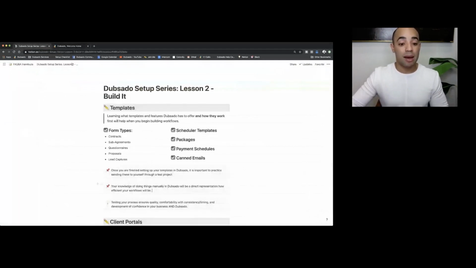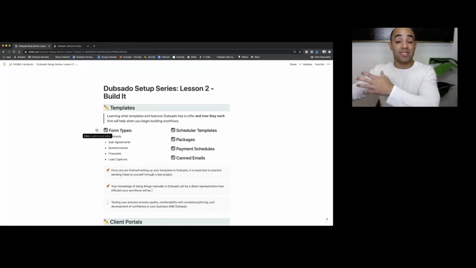So that's the template section as a whole. Those are the different pieces that we have. The responsibility on your end would be to look at your business and think, which of these can I use for my business? Do I need a contract? Maybe you don't. Maybe you've never thought about having a proposal or having a questionnaire that you would use. Maybe you don't really have a scheduled payment system that you want them to follow. You could use payment schedules to develop that. So it is important before you build your workflows to know what's available. That's why I wanted to go over the different templates first, so that you guys know what's even available in our system to write out your workflows.